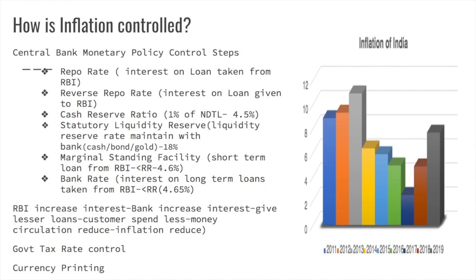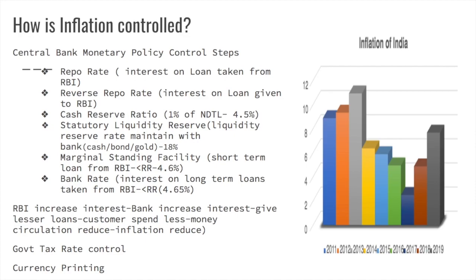So the Reserve Bank increasing the interest rate means banks will increase the interest rate, right? They will give fewer loans. So customers will spend less money now, compared to previously when the interest rate was not spiking. So the money circulation is reduced gradually, and inflation will reduce. That's all. There are many other complex parameters considered by the monetary policy board before using this instrument. They would have different numbers, but these are very common when you talk about interest rates.